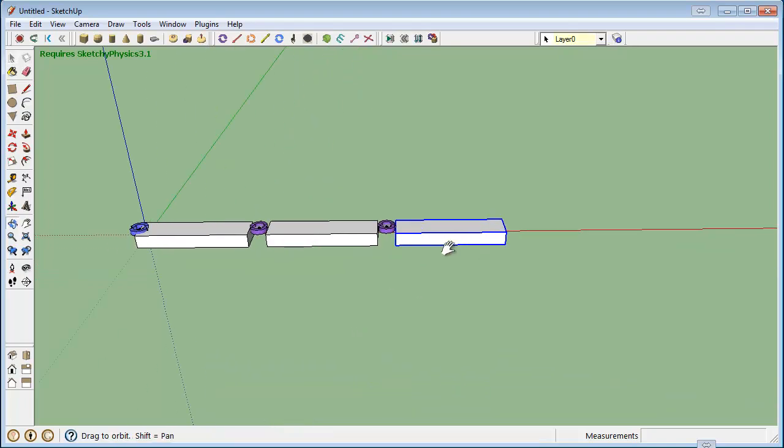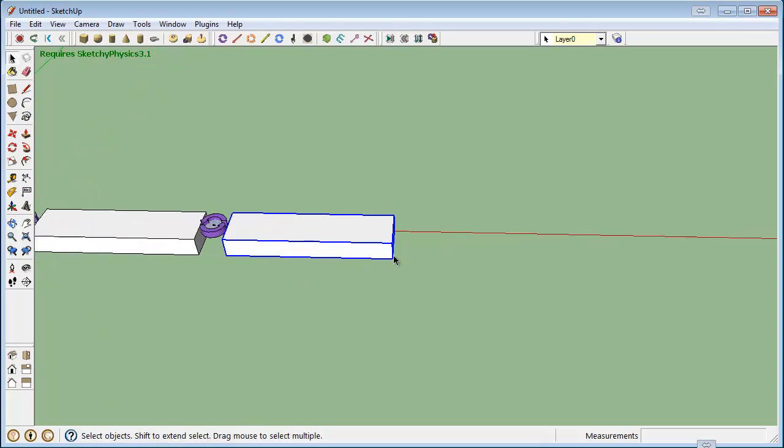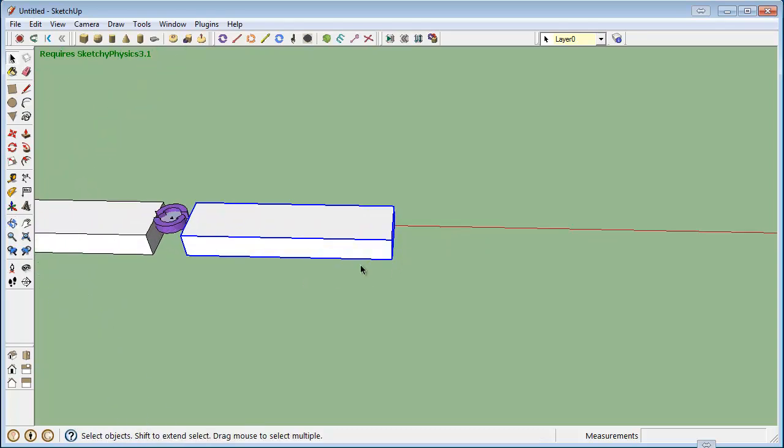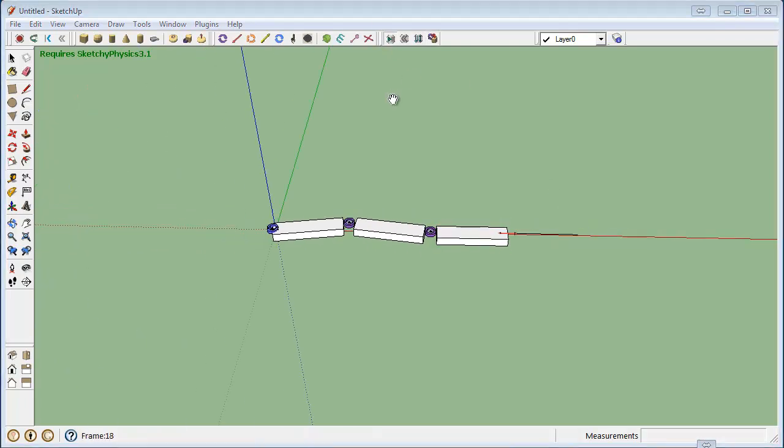Okay, so I want this block then to be the piston. It goes back and forth, and I'll do that by connecting it to a track, a slider. The slider should constrain its movements in one dimension. So it doesn't really matter where I put it, but I'll set it here on the center line. It doesn't matter how big I make it either. And connect it to the third block. And so now we should be able to make this work. Let's see. No, it won't work. Why doesn't this move?